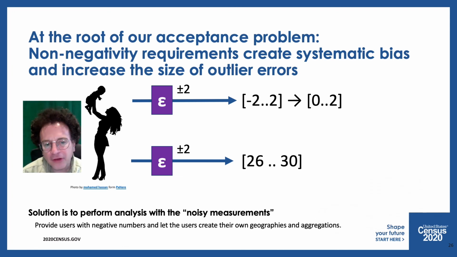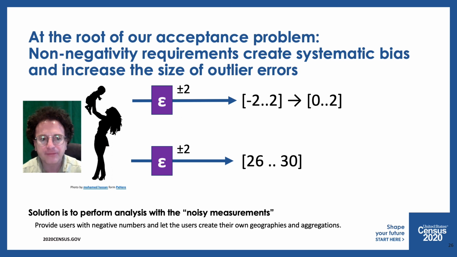The real solution here is to let the data users work with the noisy measurements. These are the clean data from the Ceph that have then had privacy-protecting noise added, but haven't yet gone through the consistency and post-processing process. We are now working with data users to give them access to these noisy measurement files in addition to the processed microdata.